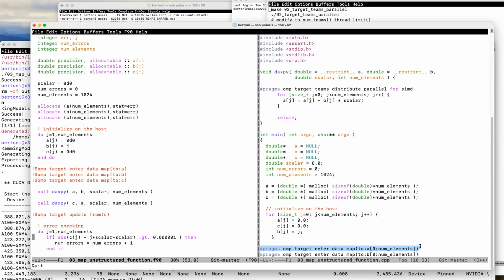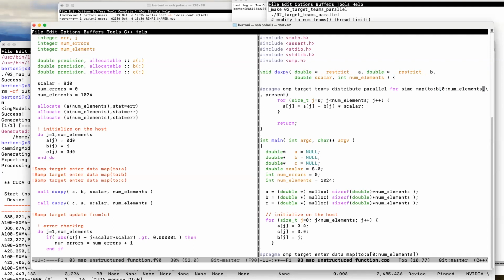But in the map clause, if you put comma present, it will do a present check. If the reference count was not already positive, it will error out, telling you. If you don't have that present, it checks whether it's present and only copies if it's not there. Okay, it's a bit hidden. If it's right, everything's right, but if you mess it up, it will still run and you get a performance penalty. So the present check is an important feature. It was added, unfortunately, later, in 5.1 or 5.2.